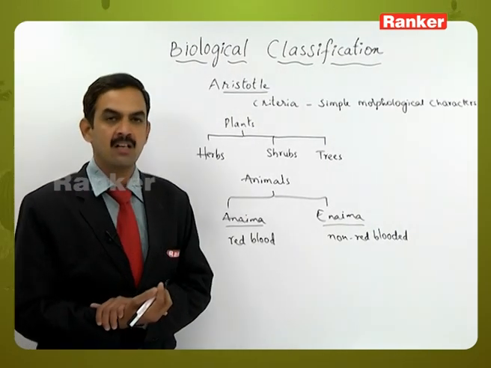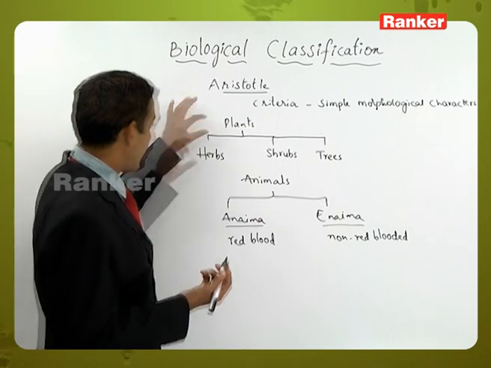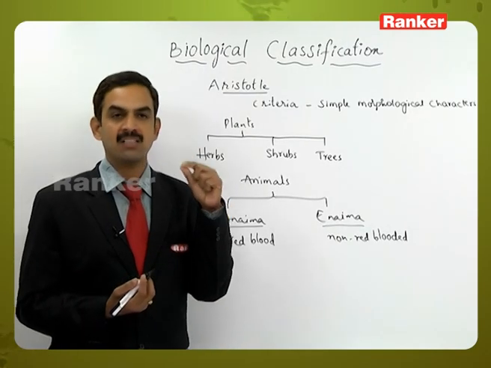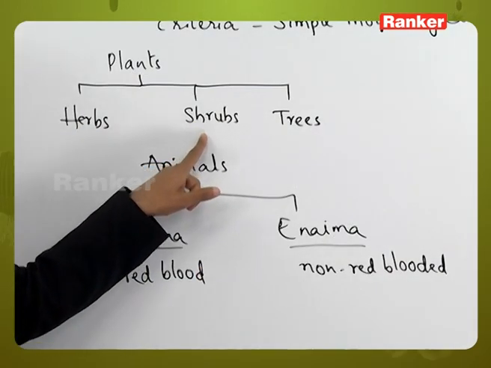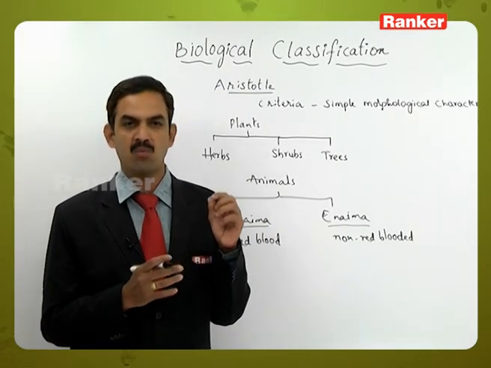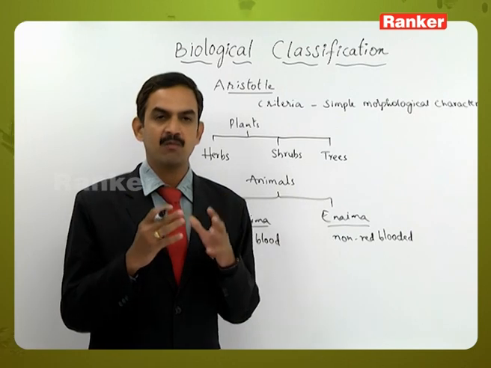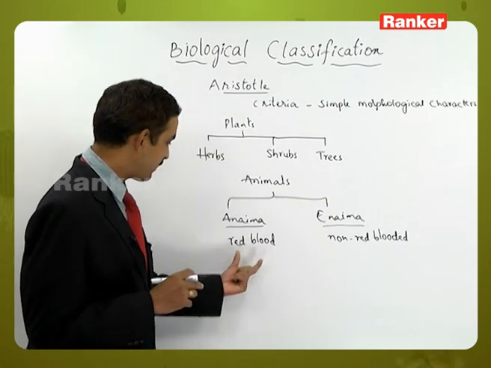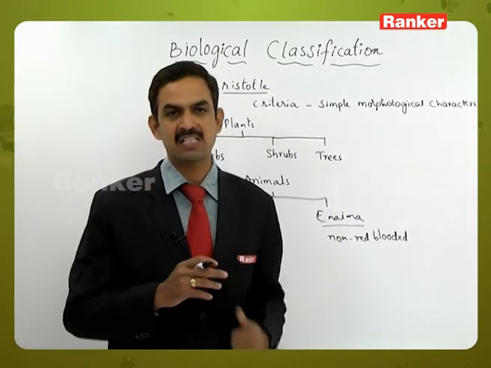So we can consider this the first scientific classification, but it is not a perfect classification. When we consider the plants, all herbs based on their morphology have been kept in one group, but herbs may show a lot of variations. In the same way, all shrubs may not show all the similarities, and the trees may not show all the similarities. But based on only one character he classified, and because of this, many plants having a lot of differences have been kept in one single group. The same thing applies to the classification of animals also. That is the reason why it is not an acceptable system of classification.